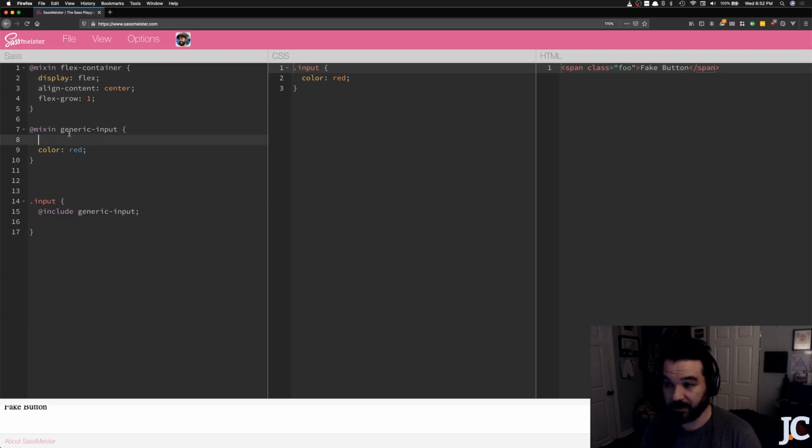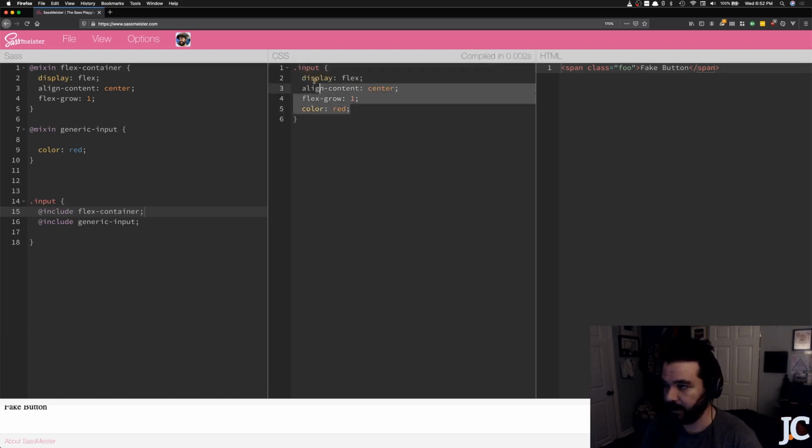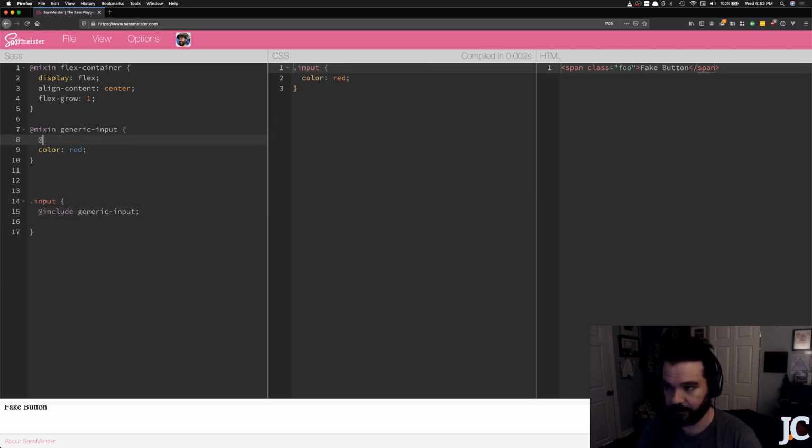So sometimes what I do is I might have something like this where I have in my input itself include flex container. So you do that, and there you go. You have all your styles. You're able to completely override them right in here, right? Sometimes it's also the case where you just know flex container is always needed inside your generic input, right? For whatever reason, it just is that way. Flex container. So again, the output is going to be identical. There's no changes there. Either way you do it, it's fine.